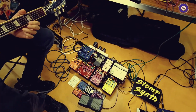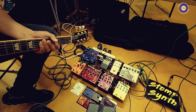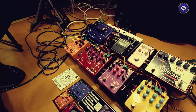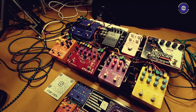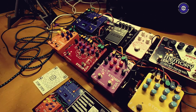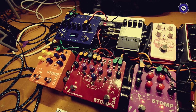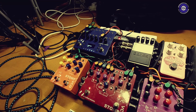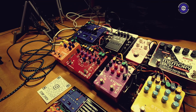That's okay. When did you start designing these pedals? Where did the inspiration for this come from? Yeah, I was working for Fishman on the TriplePlay system, and when that finished, I thought about doing something like an analog control from that Fishman system, so controlling an analog synth. And then I was thinking about the interface, and I thought, well, maybe because it's guitar controlled, I could make it look like some pedals. And then I thought, in a moment of madness, why not make it pedals? So that's how I've ended up with this, which is quite amazing and a lot of fun.